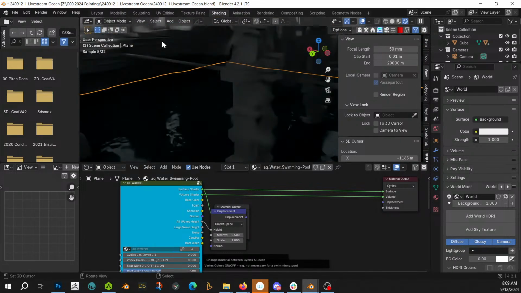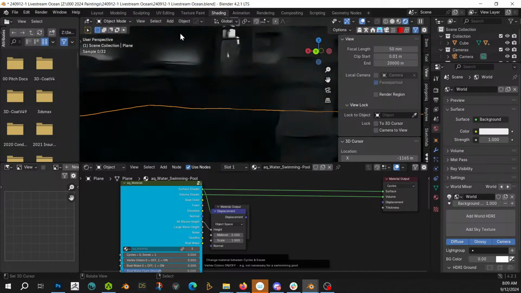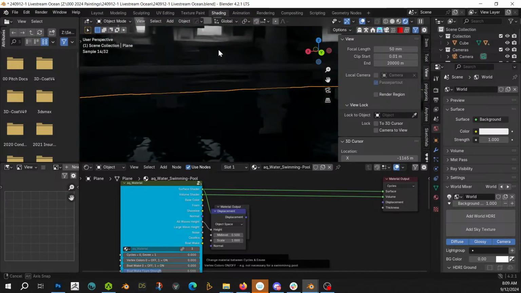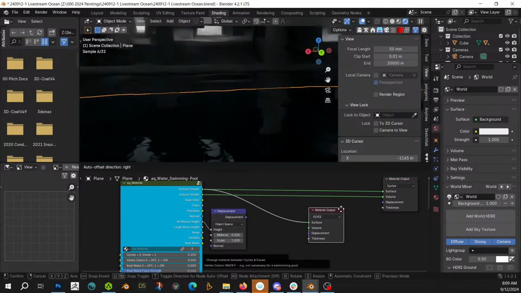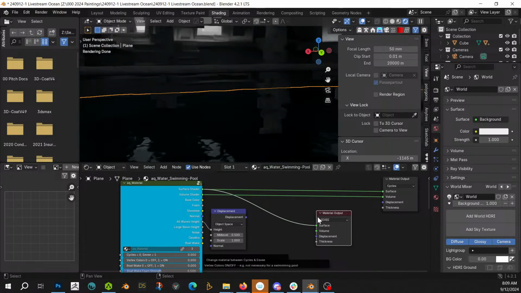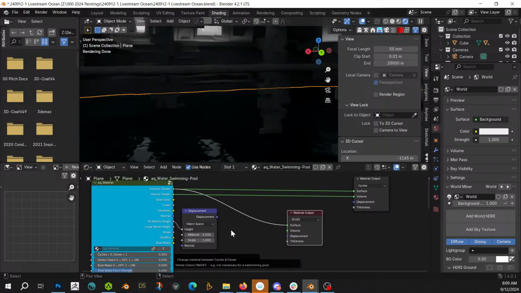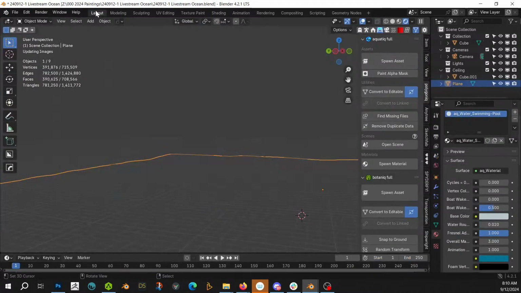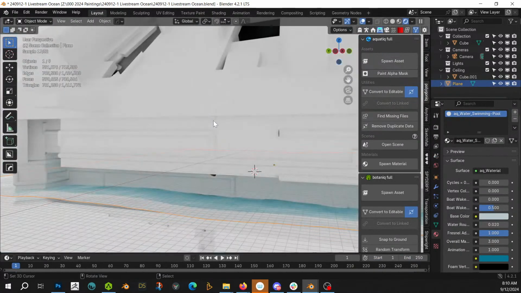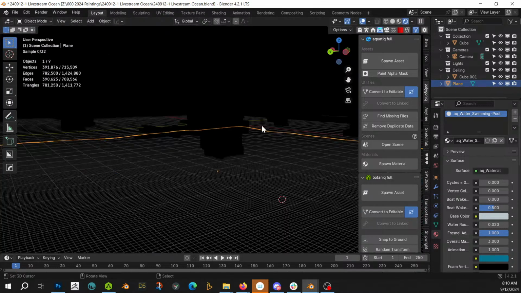Now we got water. And it has ripples, but it's pretty simple. Yeah. Do we want to displace it? We can. Sure. Layout again. There's our water.